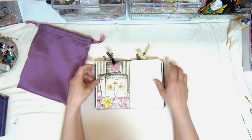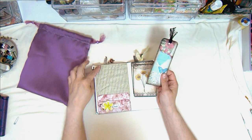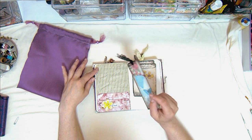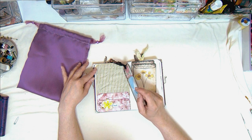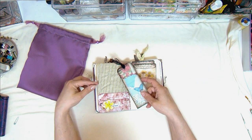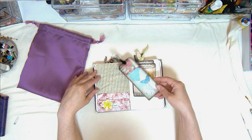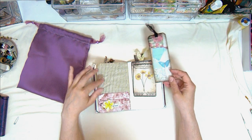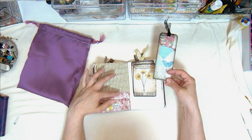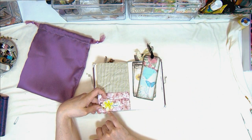And then we turn it around, and there are like two pockets. This paper I also created using, actually this is like a cornflour bag. After the food was used, obviously, I just shake off the excess, and it was all crinkled, I scanned it in, and I just changed the color a little bit because it was bright yellow. And it turned out as a really cool background paper, so I really liked it. And there are two little pockets. Again, this flower is made with handmade paper.